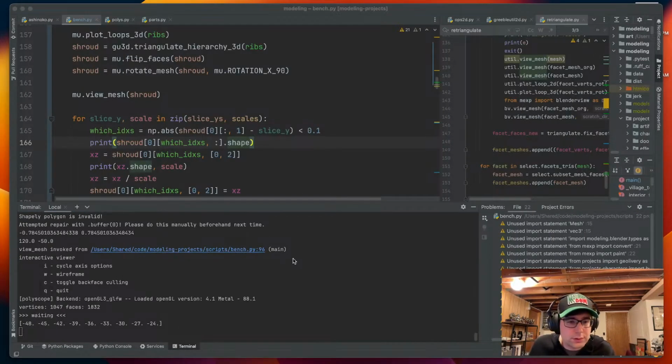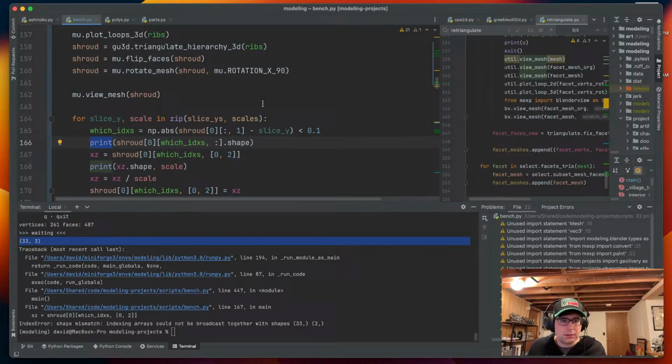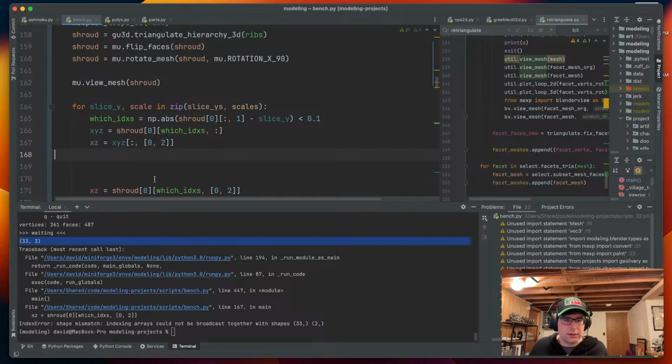So close. So close. So why doesn't it like that? Why can't I do xy is xz equals xyz? Is there something wrong? Is my whole life a lie?